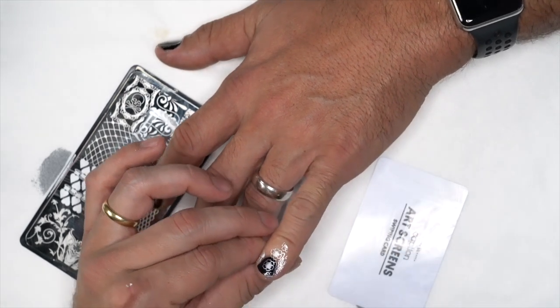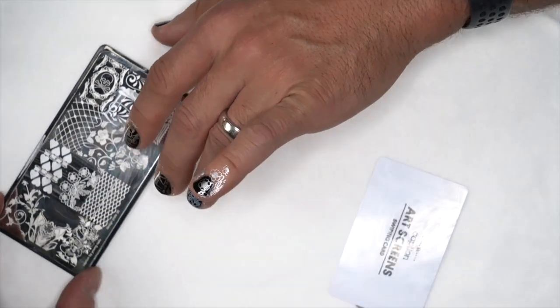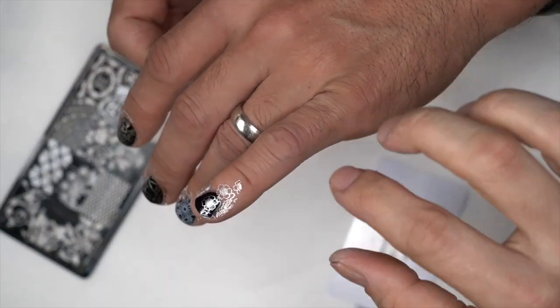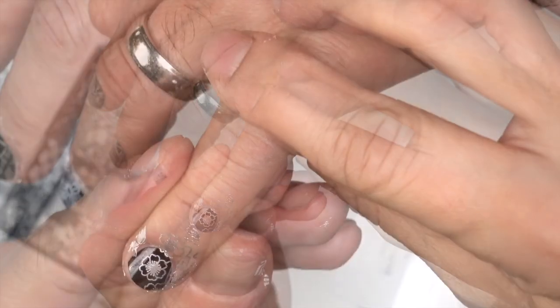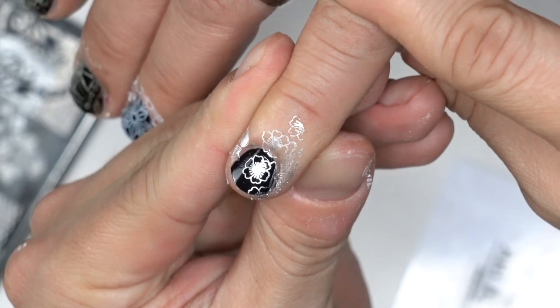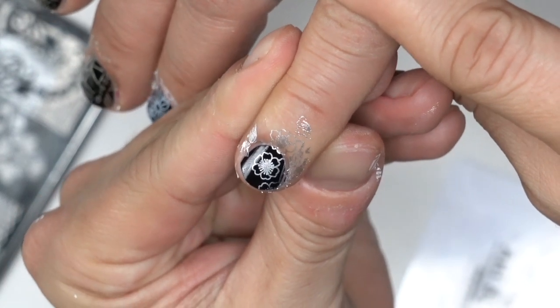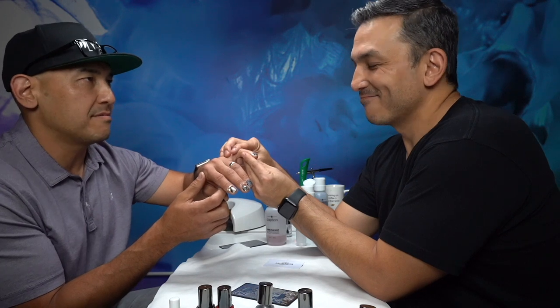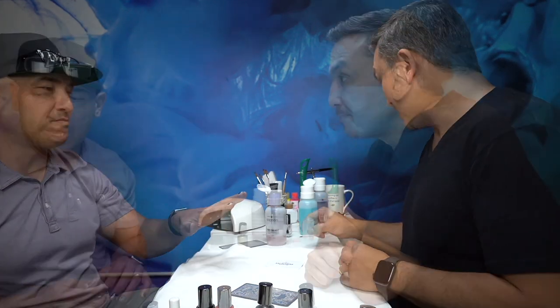I mean, yeah, dude. It's crazy, dude. You can get the level. I'm trying to get my hand in here. Here. Right. There you go. Right there. The level of detail, it's perfect. You are now a master stamper. That's crazy, dude. You're going to have a ton of success. You did a great job. Thanks, bro. If you guys follow these steps, I promise you, you're going to have a ton of success stamping.